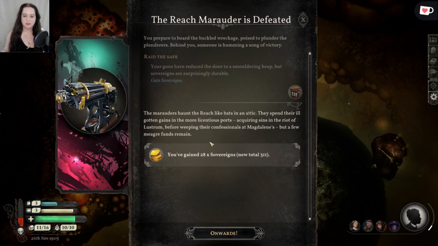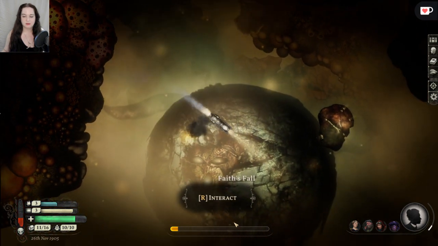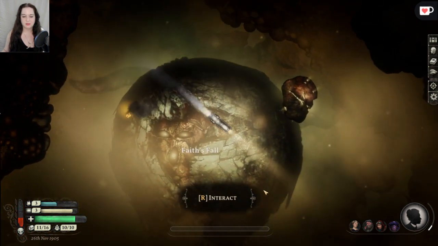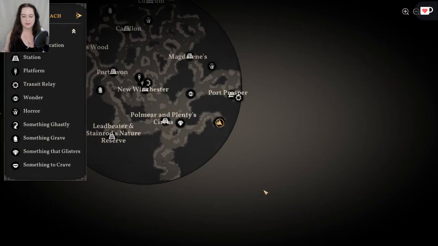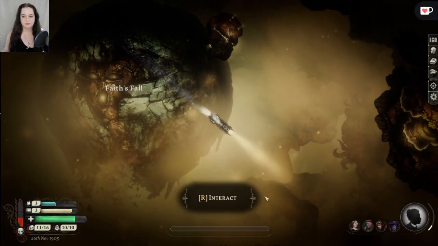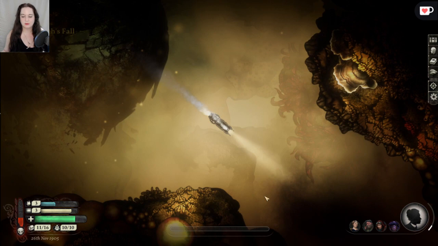The Marauders haunt the Reach like bats in the attic. They spend their ill-gotten gains in the more licentious ports, acquiring sins in the riot of Lustrum before weeping their confessions at Magdalene's, but a few meager funds remain. Okay, we need to get out of this area. It's just making my terror rise. It is not nice. There are just high terror areas in this game, and this is one of them.